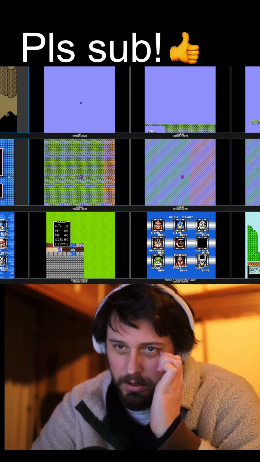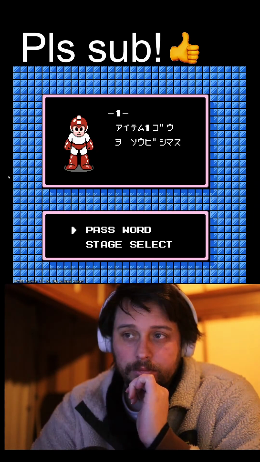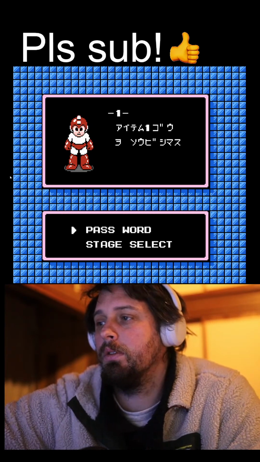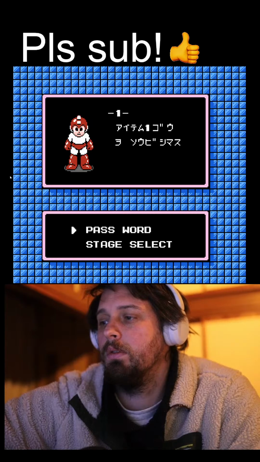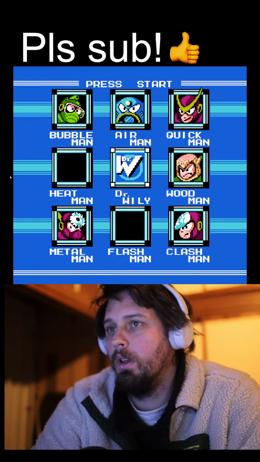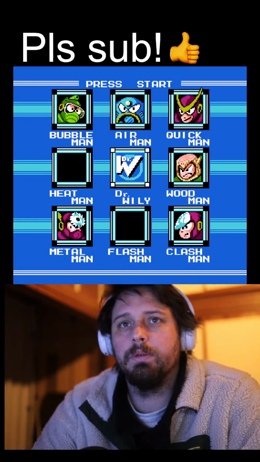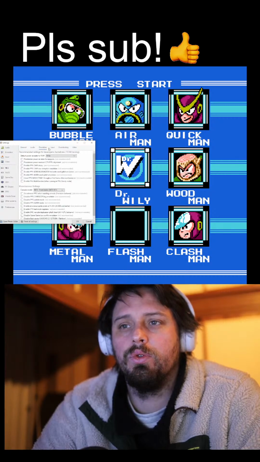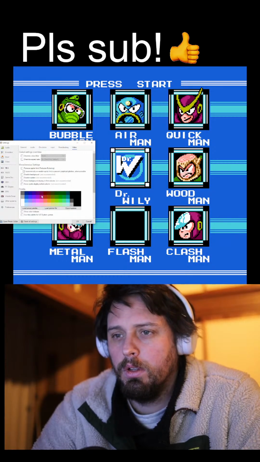I'm gonna do Mega Man 2, but not seriously. I just feel like having a little fun with it, to be honest. So, this emulator, the colors are off. It really bothers me. Is there something to do about that? You can change the palette.